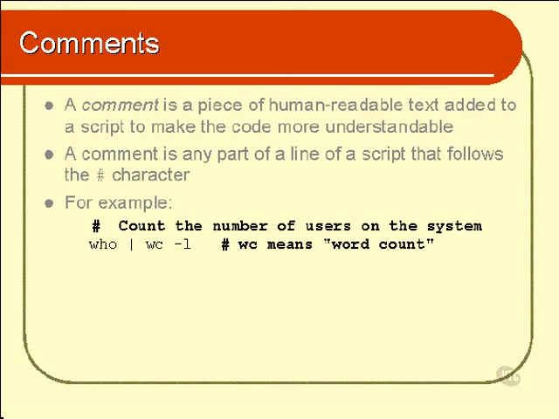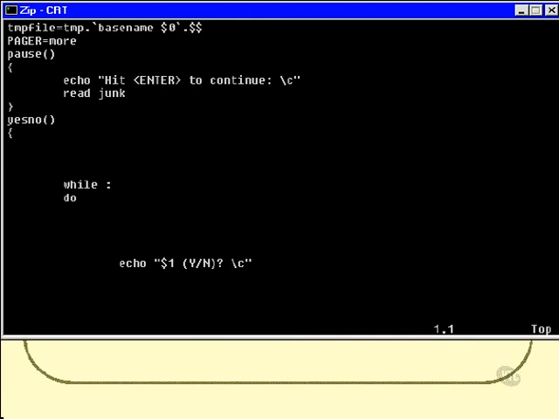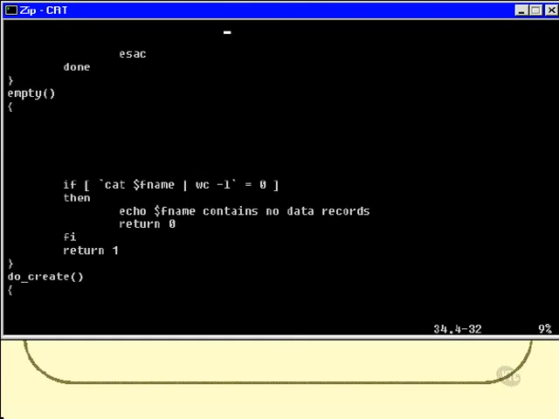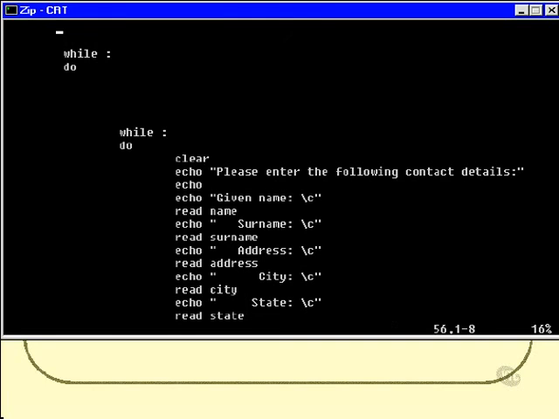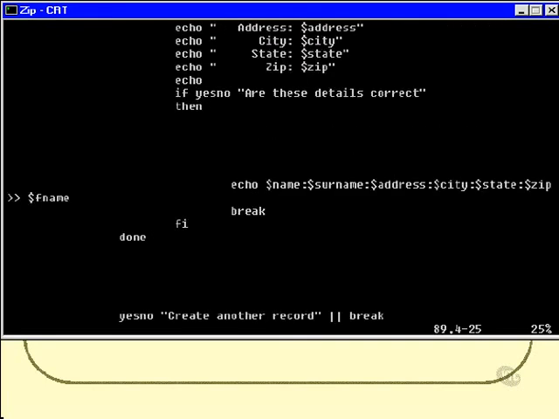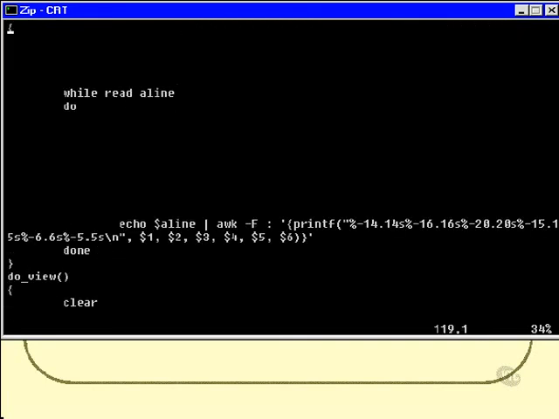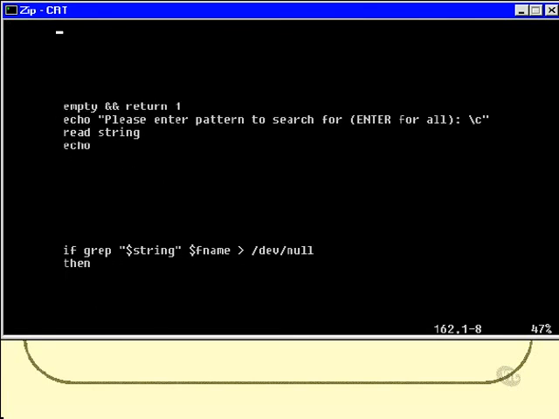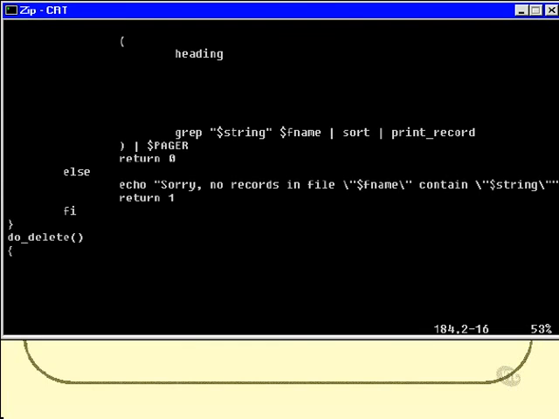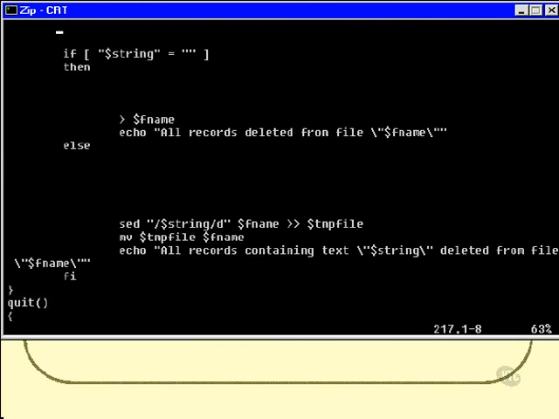Let's have a look at a more concrete, lifelike example. Here is a script that I wrote. It's several hundred lines long in fact, and it's completely uncommented, or rather it was commented, but I removed all the comments just to make a point. So if I look through this file now, I can scroll down a bit. Now, it may actually be obvious to some people what this script is doing, but then again it may not, especially lines like that one in the middle there. So what we do is we add comments to that file, to make it more understandable.